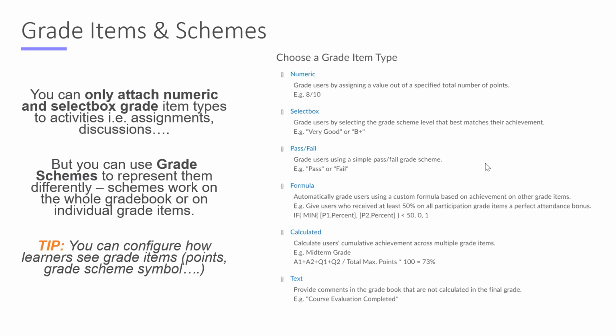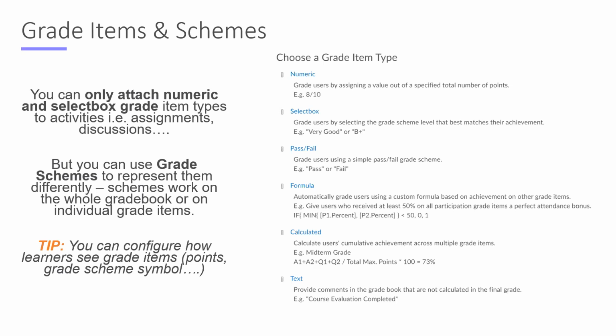We do have some other types. I'm going to just cover text first. Text is largely if you're just going to put in some comments into the gradebook. That's really what it means. It means it's a comment box, and so you can type in whatever you like. And that might be typing in some information about attendance or maybe behavioral aspects, or perhaps if someone has any kind of special educational needs that you wanted to flag in there so that you remember them and you consider them when grading. That's a really good use for text.